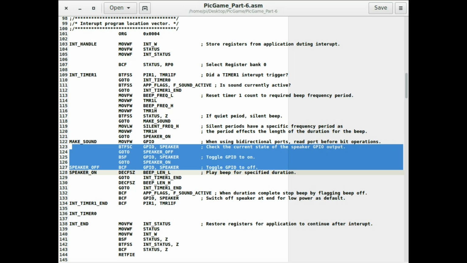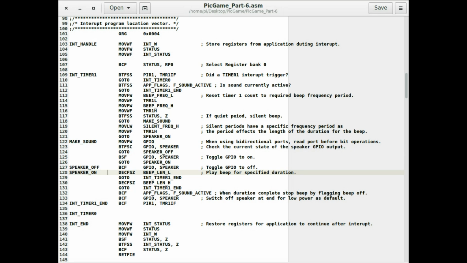So that actually generates the speaker frequency, and then at that point I decrement the period count, so it'll only play the beep for a specified amount of time that was in the definition for the beep. And if the period count isn't over yet, then it goes to timer end and it continues.